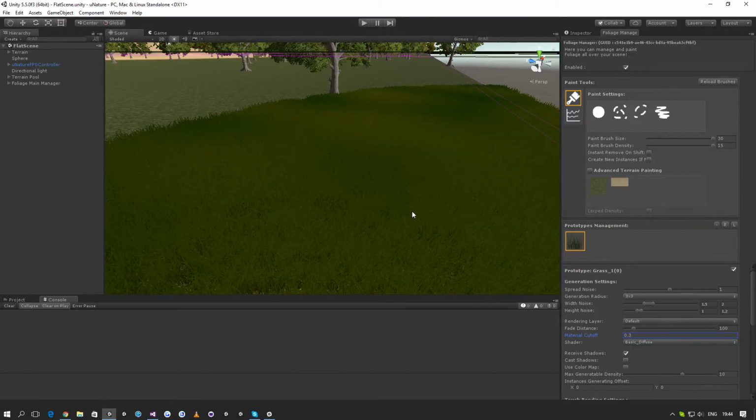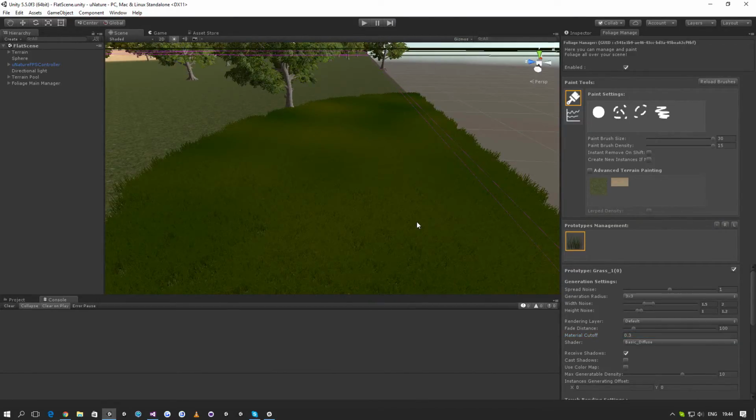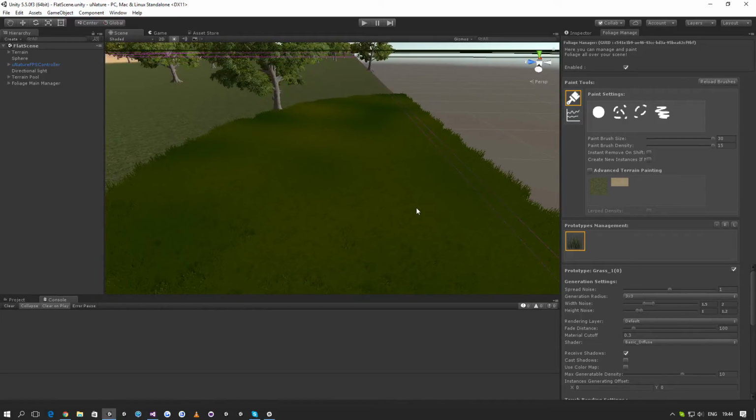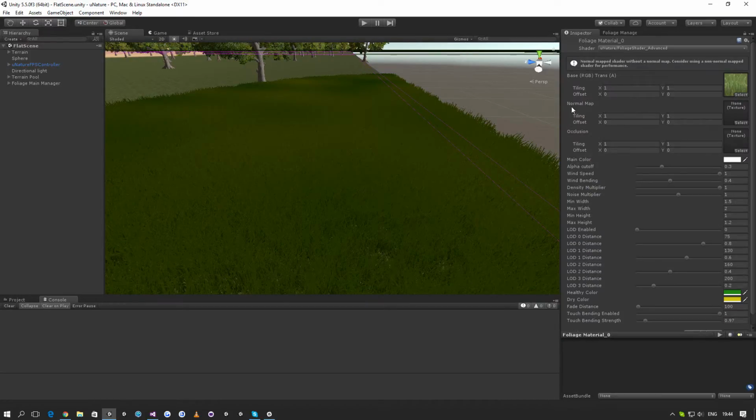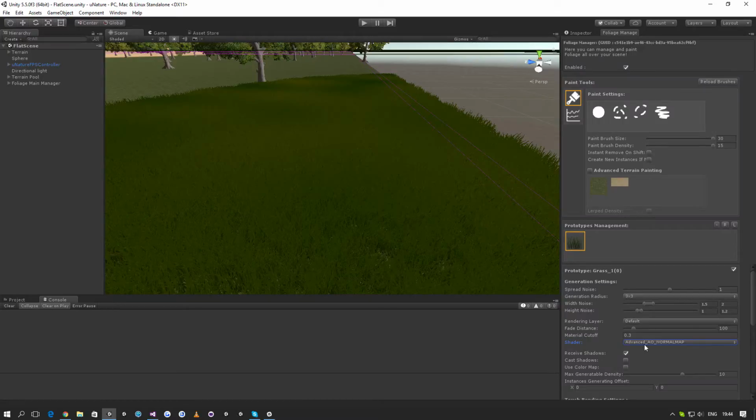So the next thing I've added is a way for you to control the shader you're using. Before, uNature only had one shader, which is a pretty basic one, and now I've added a new one which is more advanced. So if I go over here and change it from basic diffuse to advanced, ambient occlusion and normal map, it's going to change the shader. And if I go to it in here, I see that I can now put in a normal map and occlusion map. So that's pretty good. And next up, let me get it back. As you can see, it's going to apply.